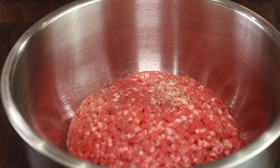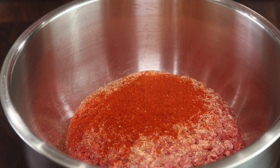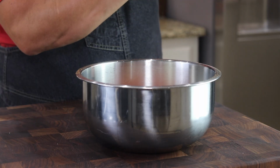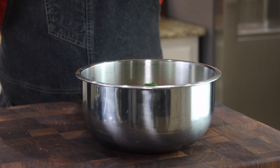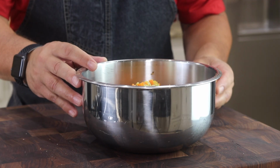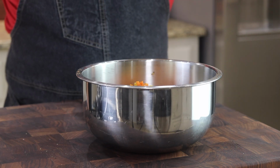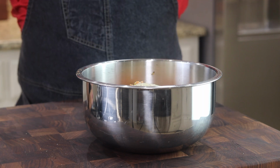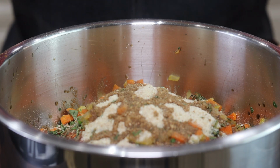We'll start with some garlic powder, a little smoked paprika, a little cayenne pepper, a pinch of salt, cracked pepper, a nice good handful of some chopped parsley. Here's our carrots and onions, one whole egg, about 1/4 cup of some Italian breadcrumbs. Few dashes of some Worcestershire, and I'll just mix this with my hands.